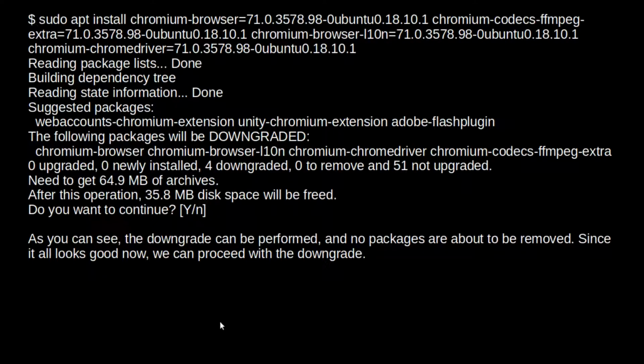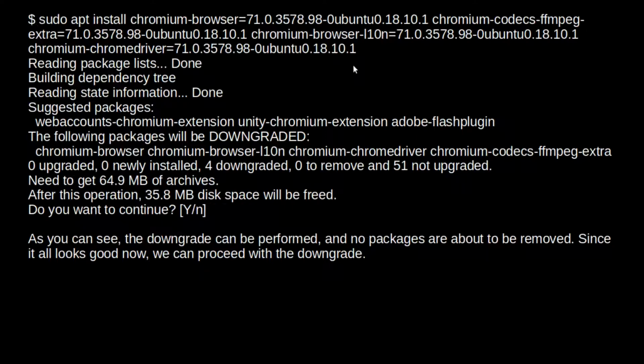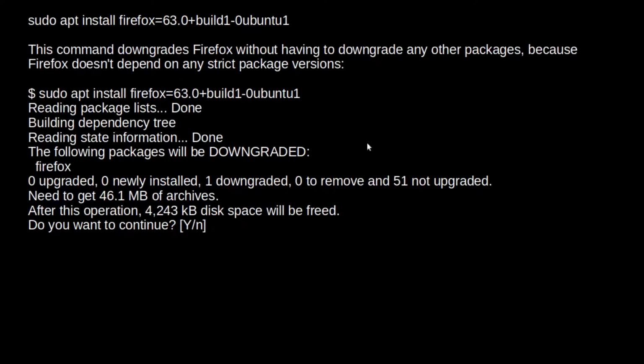So basically the formula is sudo apt install package name=version. It's just that sometimes you will have to downgrade additional stuff, and you may also want to save some packages in the process, so you're going to have to downgrade them as well. And sometimes you get the easier case, like here with Firefox, where you type it once and it just works. And that's it.